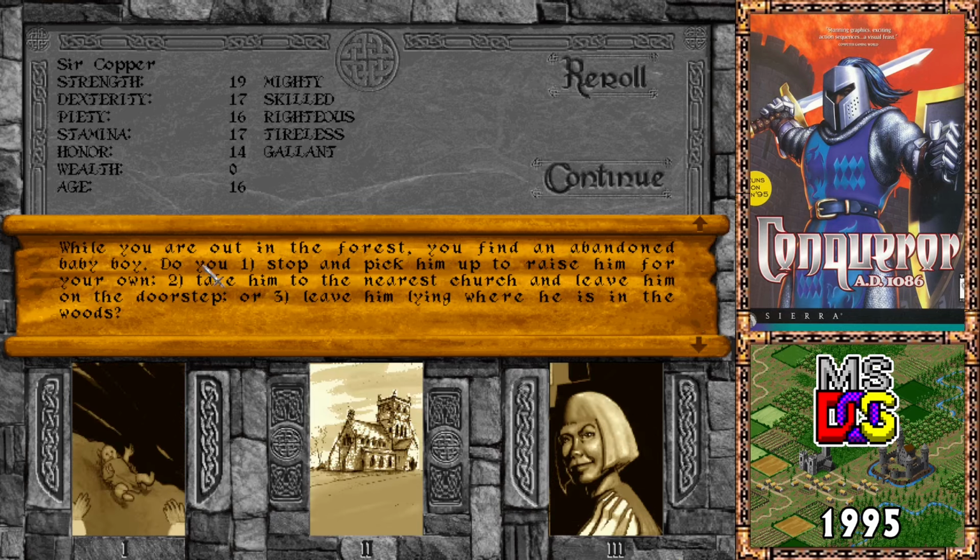Alright. While you are out in the forest, you find an abandoned baby boy. Do you, 1, stop and pick him up to raise him for your own? 2, take him to the nearest church and leave him on the doorstep? Or 3, leave him lying where he is in the woods? I think we'll take him to the church.